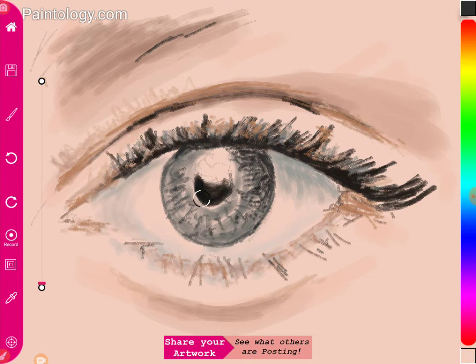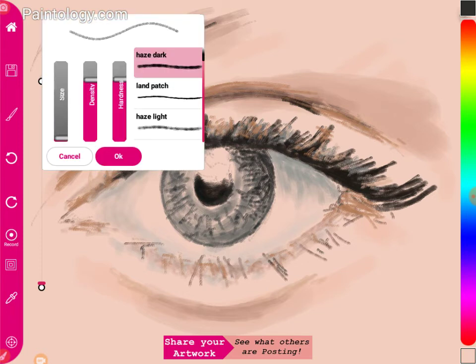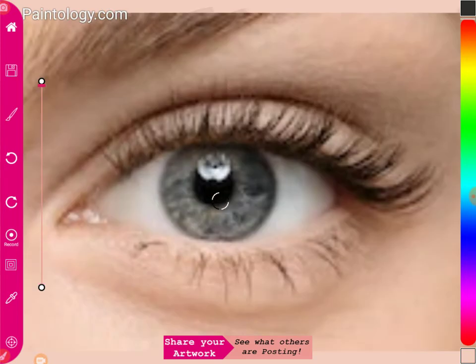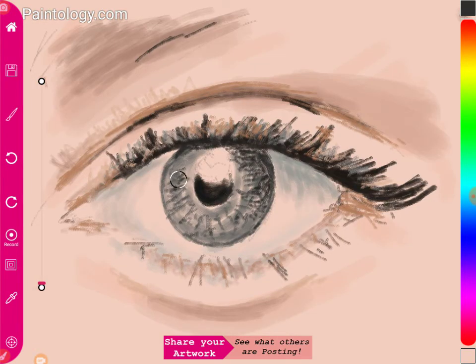Okay, so we've really picked, as you can see, really high density hardness and a very dark tone here, as you can see here. So let's keep flicking back and forth and see how we can refine it further.